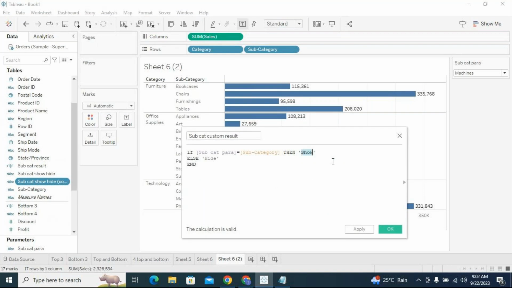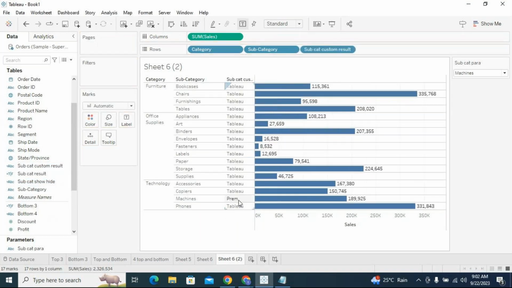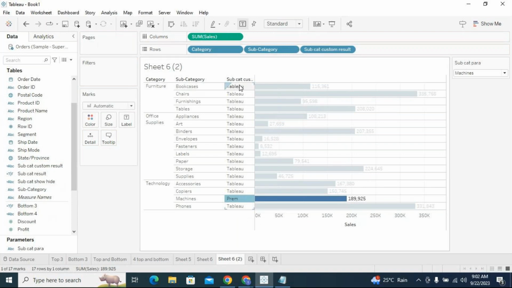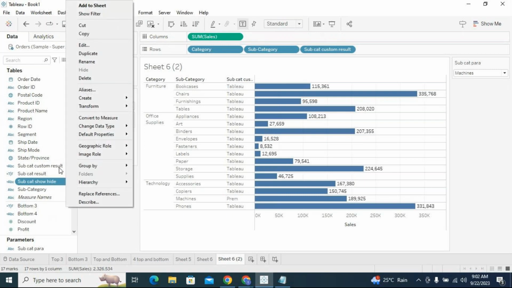Here I want to give my name as Prem. And I want to give my name as Tableau. It's possible. Where is Prem? This is Prem, remaining all are Tableau. So using the if and else statement, you are handling the complete result.